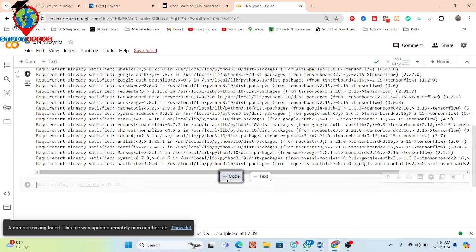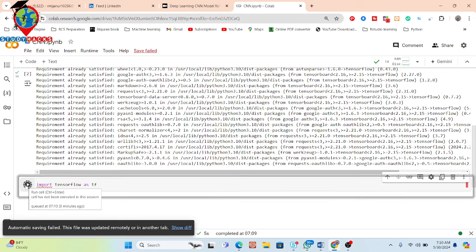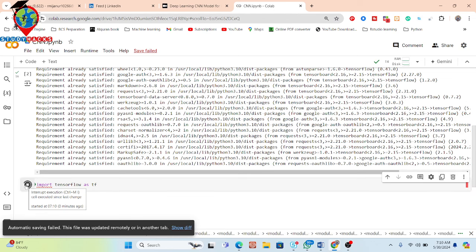Now I take another cell and simply import the TensorFlow library. Just put import tensorflow as tf. You can see it is imported successfully and there is no problem.